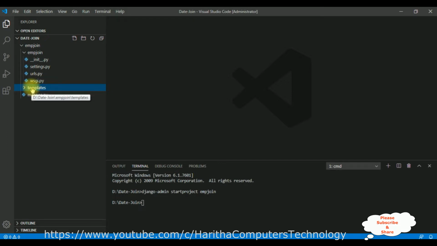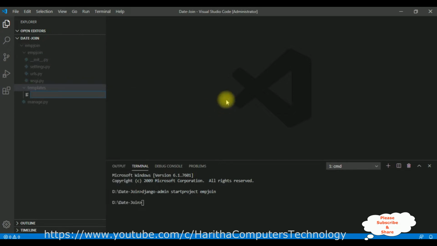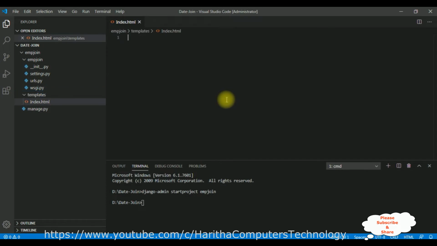This templates folder contains all my HTML pages. First, let's add one HTML page in this templates folder. Select the templates folder, right click, click new file, and the file name is index.html. Enter. And here we got our index.html page.